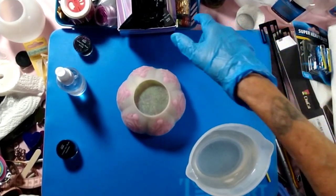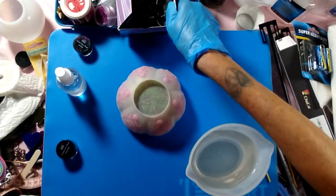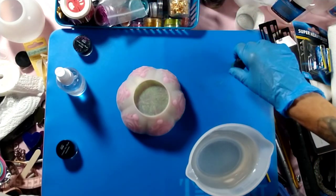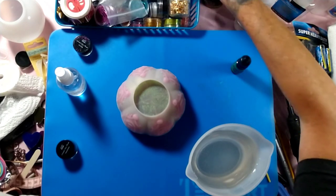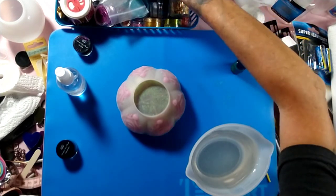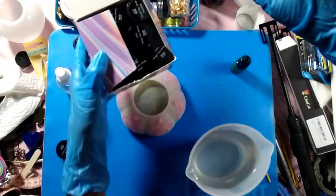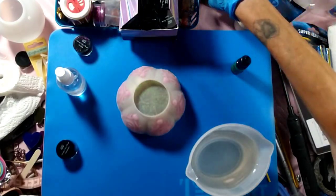Okay, guys, I'm back. So, I mixed up 12 ounces of resin. Probably going to be too much, but I want to be sure. Okay, what color do we got here? Jade green. I want to say it was emerald green that I wanted to use, but let me look. Grab my ink here and take a look. I'm going to add a little bit of black to whatever color I use. I want grass green. I don't know, I might use the jade. Yeah, I think we'll use the jade green. And a tiny bit of black pigment.